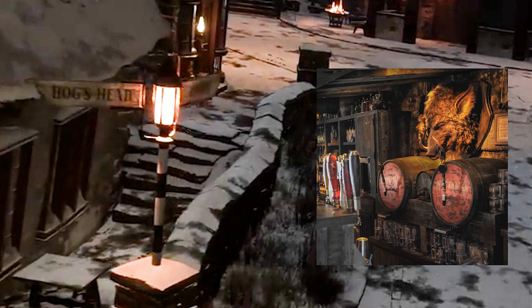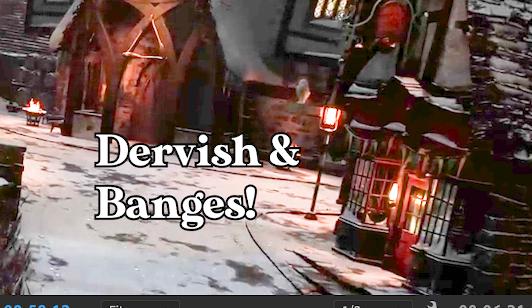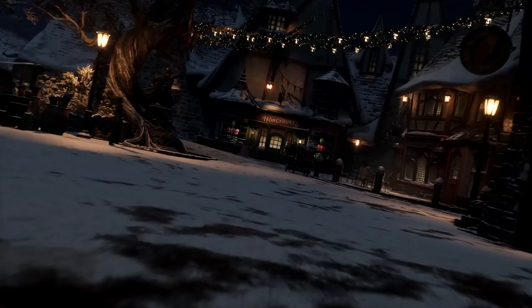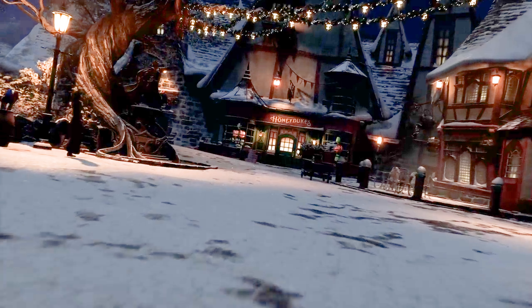Some more familiar things appear, including the Three Broomsticks and a sign that leads us to the Hogshead. I am so excited to explore all of the places in this game. Does anyone have a guess as to what this shop is? Editing Joy here — I figured out what the shop was. This part had a very interesting little discovery. The first thing I notice when I zoom in is Honeydukes Sweet Shop, and a cart of some kind. I wonder if anyone would be shopping at this hour — this is Scotland, and it gets dark very early during the winter months.